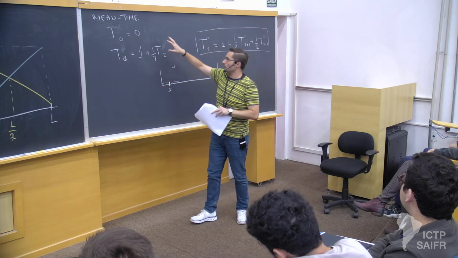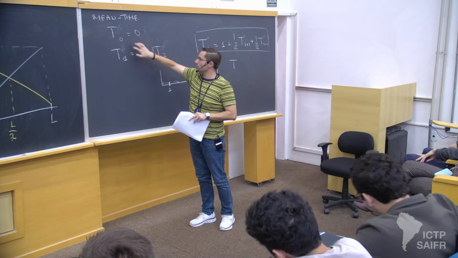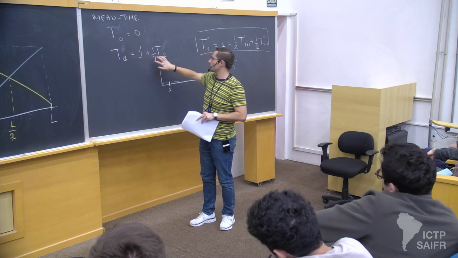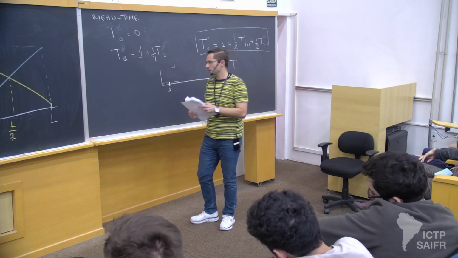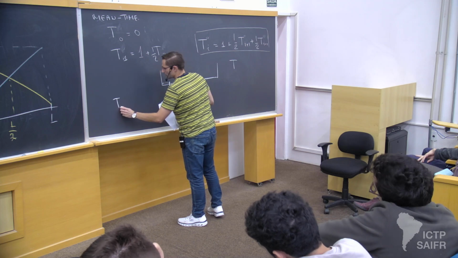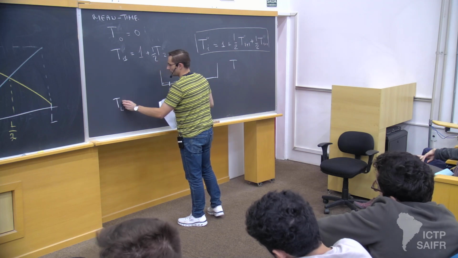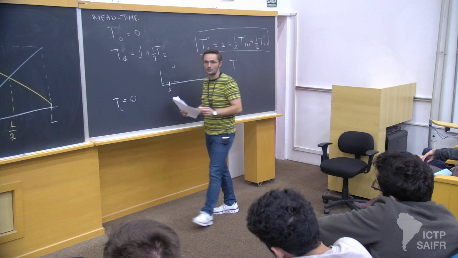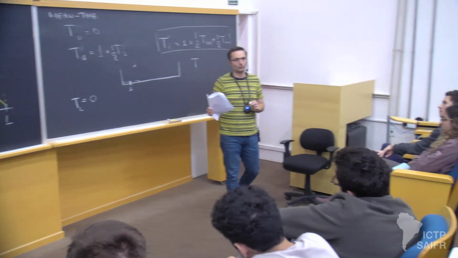So then, the probability that I reach it from 0 is 0. The probability that I reach it from 1 is 1, plus the probability I reach it from the neighbors. And the time I reach one of the borders starting from L is also going to be 0 in this case, because I don't care which one of the borders.